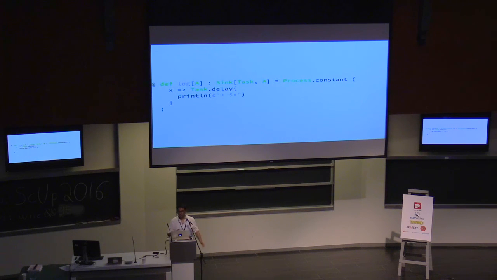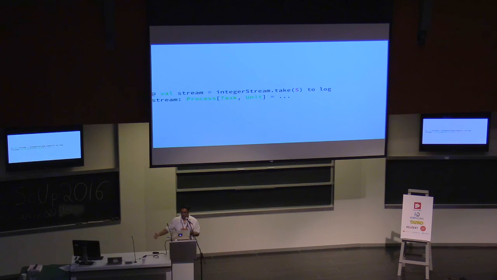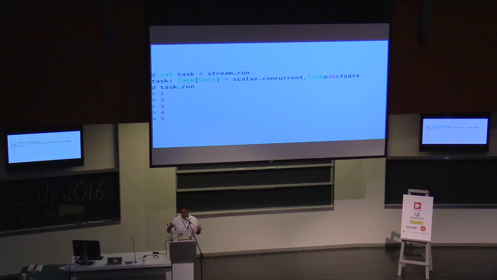To give you an example, we will define a log sink. What does it do? It will grab each value from the stream and just write it down with a println. Pretty simple, right? So we have this integer stream. Again, we just take 5 of it so that it doesn't run forever. And we connect it with the log combinator. Then you can see the output values from it, like five of the values from the integer stream. And note that this time when we run, we can see some output because we have attached a sink there. Previously, we didn't have this attached to a process, and therefore when we ran it, we didn't see any side effect, but this time we're doing some side effect and printing these values.